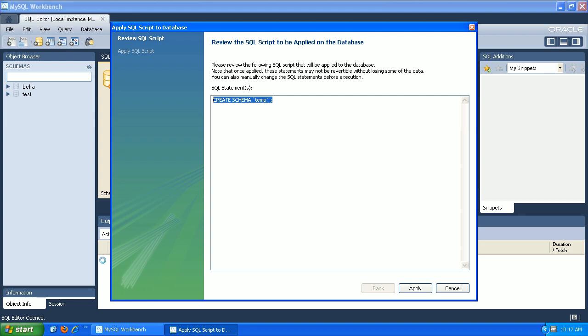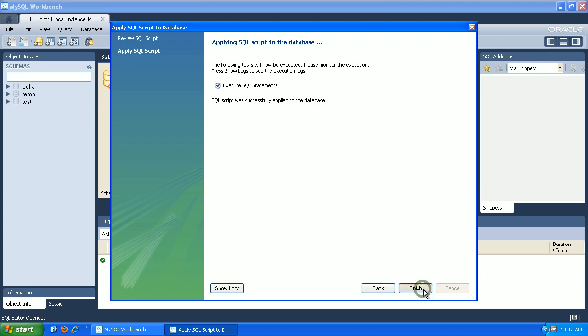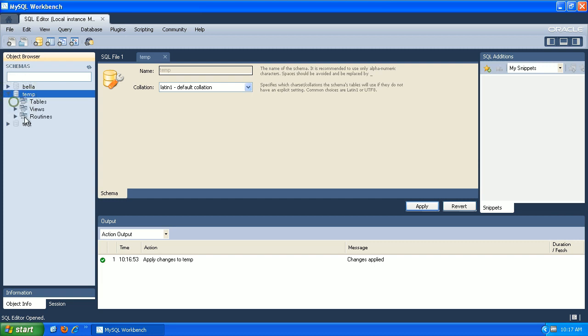SQL is its own language, the language of the database. While you told it through the GUI to create the database, it's actually showing you the SQL command, or the code, to do that. So when we hit apply, it runs the SQL code that it generated for us. So now we have this new temp database, and there's really nothing in here, but at least we've created it.